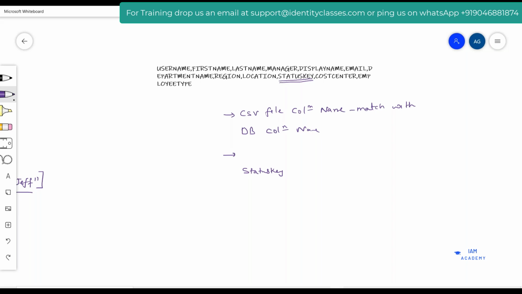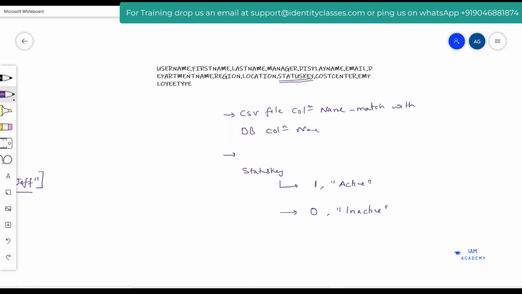The HRMS guys mentioned they will pass either the value 1 or the string active for an active record. And for a disabled or terminated user, they will pass either 0 or inactive.